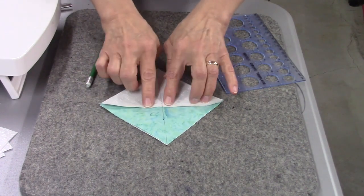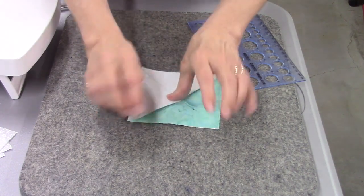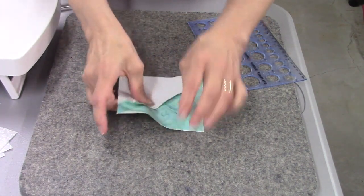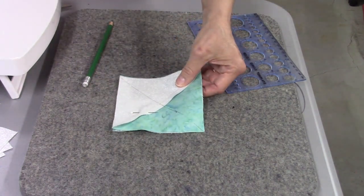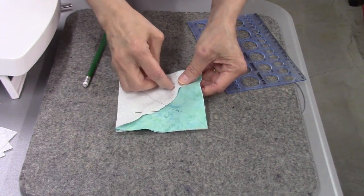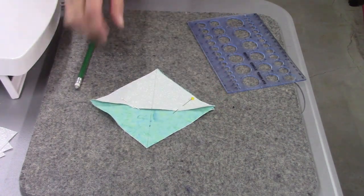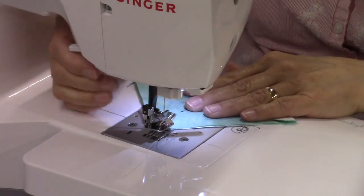Okay, and I'm making sure I've got my seams nested together. So you want those snugged up against each other. And if you need to, go ahead and pin that to make sure they don't shift on you. Okay, now we're going to sew a 1/4 inch away on both sides of this drawn line. Okay, so now we're ready to sew. My seams are all nested together.